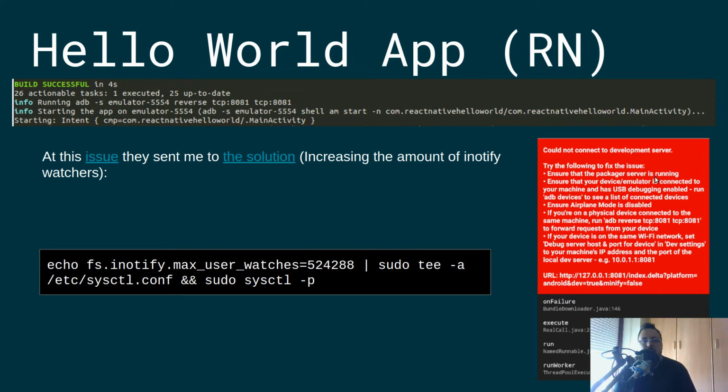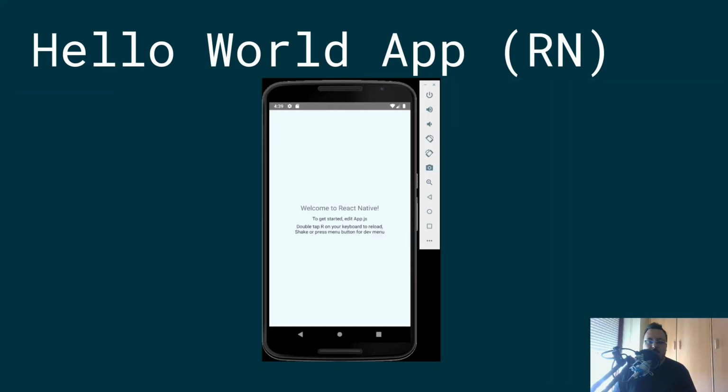In your environment you will be seeing things like this, and I have a link to the issue in GitHub about React Native, which sends me to a link that tells how to increase the number of inotify watchers. This is the copy-paste you should throw into your terminal, and then things will work.